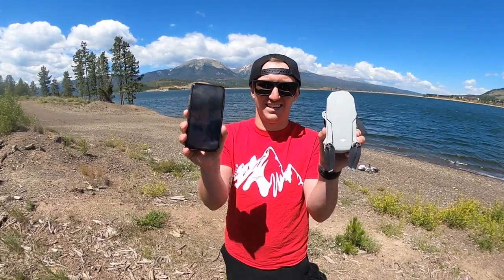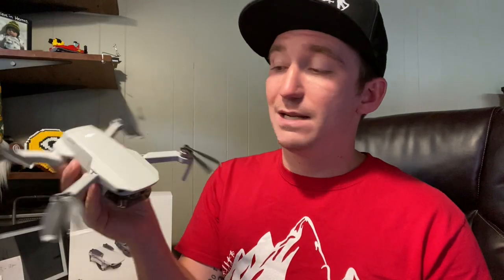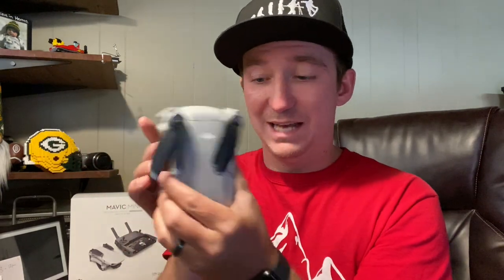Now, this drone is hard to beat. Look at how small it is, the size of my iPhone. So this is gonna be a game changer for traveling and doing cool things with snowboarding. Let's say we hike to a really cool top of a mountain to do a rundown or something. I don't want to have a huge bulky drone in my backpack. I want something nice and small like this. I'd probably put this in a goggle chamois as is, as well as the controller, not even bring the carrying case that it came with. And it did come with a pretty nice carrying case.